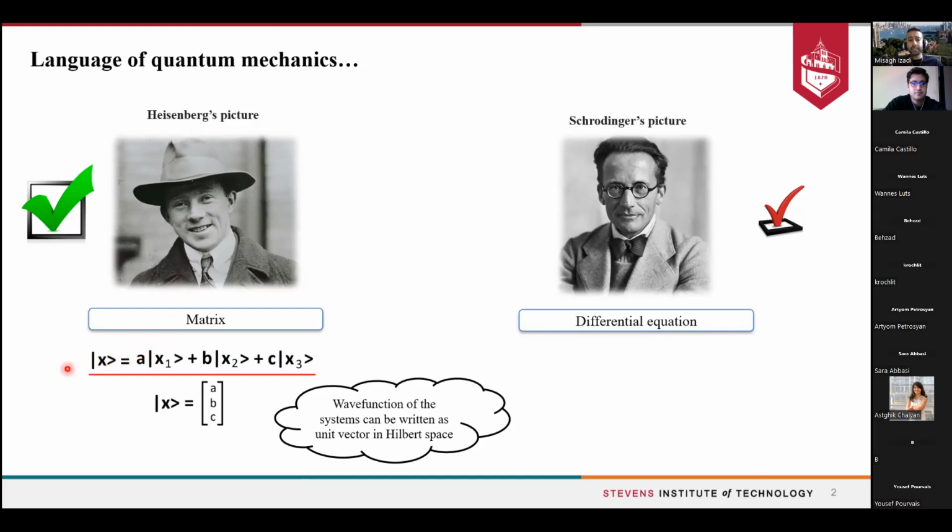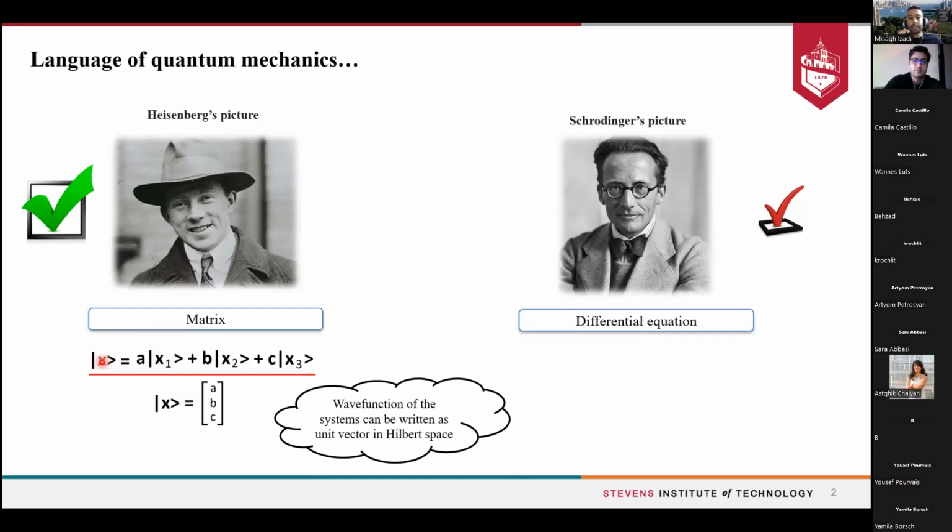In the Heisenberg picture, there's one important point that we have to know for our presentation. This X here, and you see this creature here is just a cat. It's a kind of Dirac notation. It was Paul Dirac who first introduced this cat into quantum mechanics. It's coming from linear algebra. And on the left side here, you see it's X. This is basically representing the wave function of a quantum system, can be a photon, electron, or something. A wave function is supposed to give you all the information you need about the quantum system.